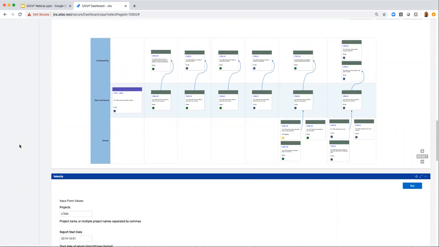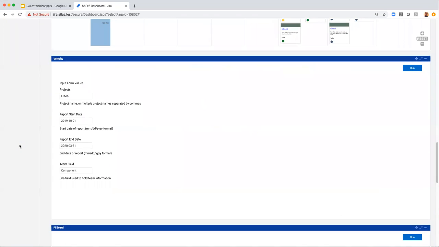Next, what we need to know is how much work can our teams do? How much work can we do overall, our Agile release train? So we have our velocity report. The focus and purpose of this report is to show velocity by team with the ability to dig in and see the average velocity throughout sprints of that team, the velocity overall across all my product teams working on the same program, and then how many sprints it's going to take to complete the remaining work.